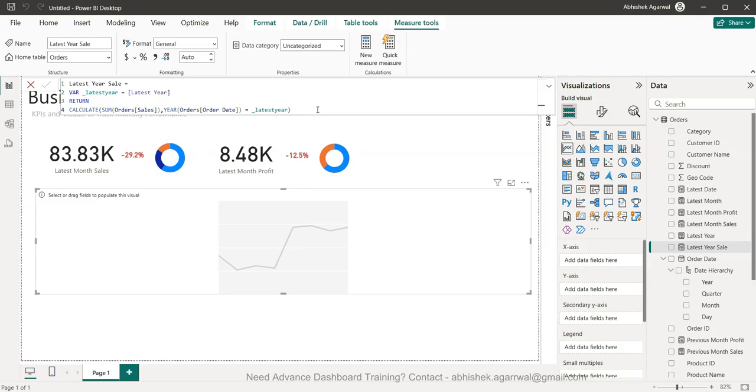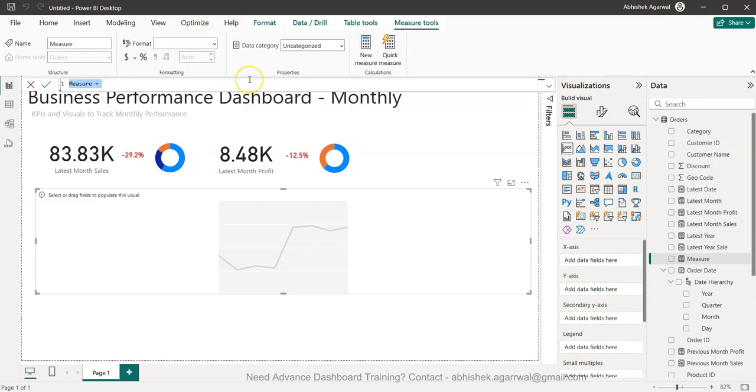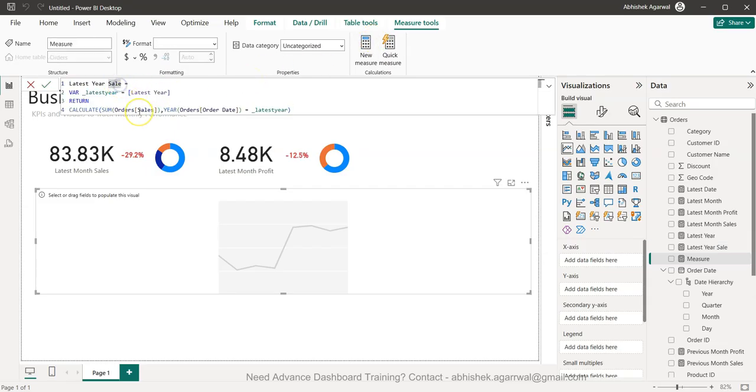So this becomes our latest year sale. For the previous year sale, let's copy this, create a new measure, and rather than latest year sale, call it previous year sales, latest year -1, right? Enter.